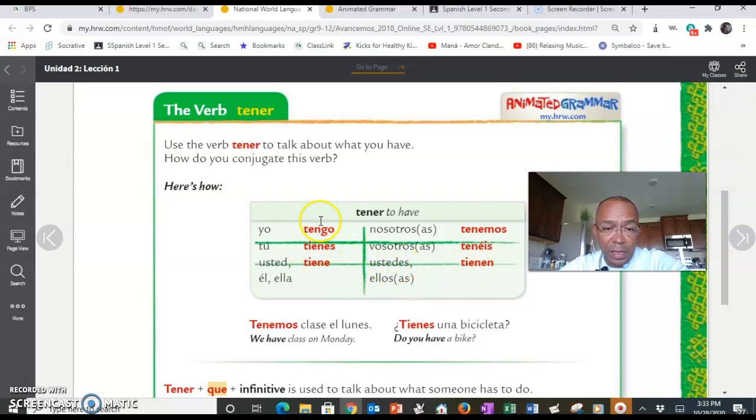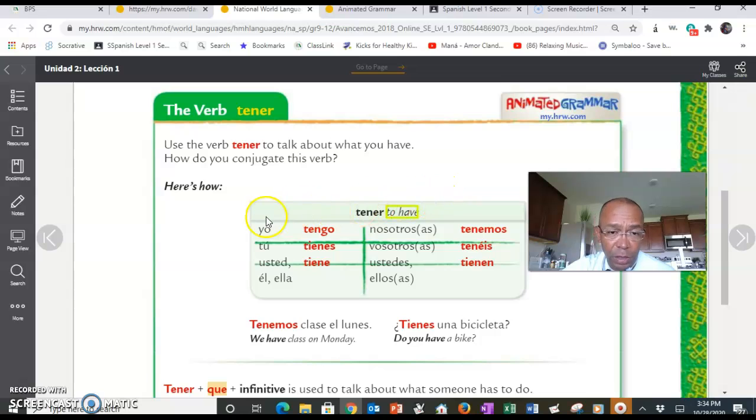So this is the conjugation. A conjugation means how the verb takes different forms based on the subject, based on who's doing the action. The verb is tener. The infinitive form, its original form, is like this. Tener. It ends with er. This is a specific verb. Now, in English, all infinitives start like this. To have, to eat, to shower, to run. That is its original form. And from there, you change them depending on who's doing the action, right?